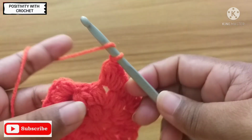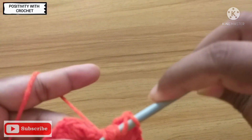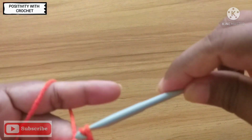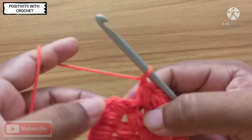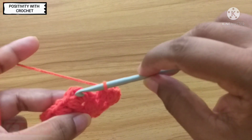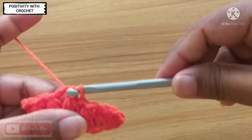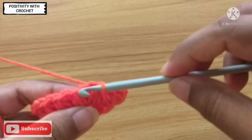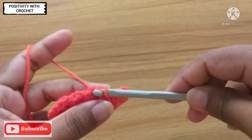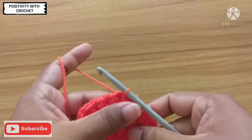Now I have reached the end of the round, so this is the last 1 puff stitch that I will be working on. Chain 1 and now slip stitch on top of the puff stitch to join the round. Now reach to the 2 chain space by 1 slip stitch. Now we will repeat the round in a similar way.